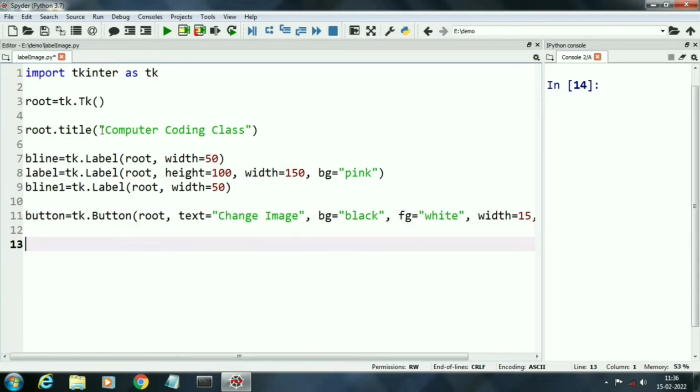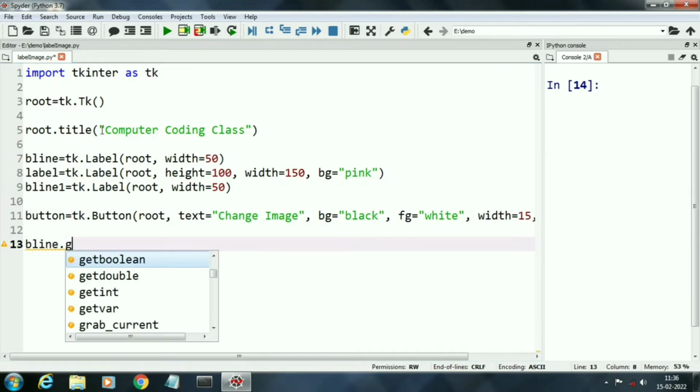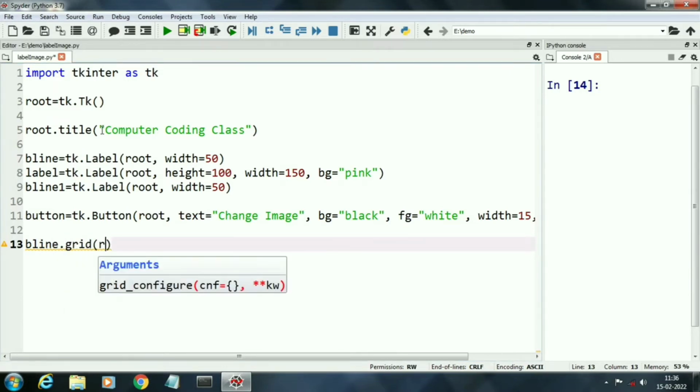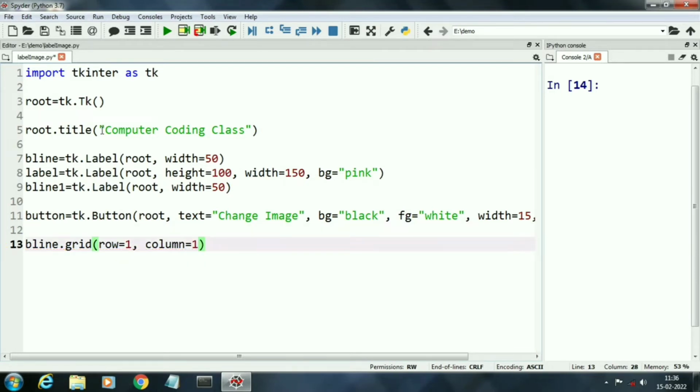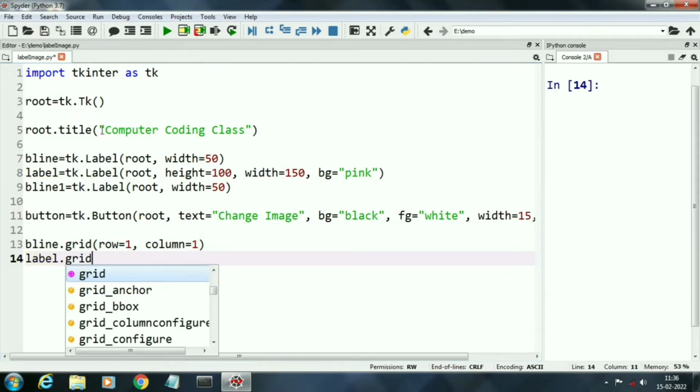After creating all these components, now we will place these components on the form by using the grid manager. Here we place the component as per column number and row number. This grid starts with 0 column and 0 row.